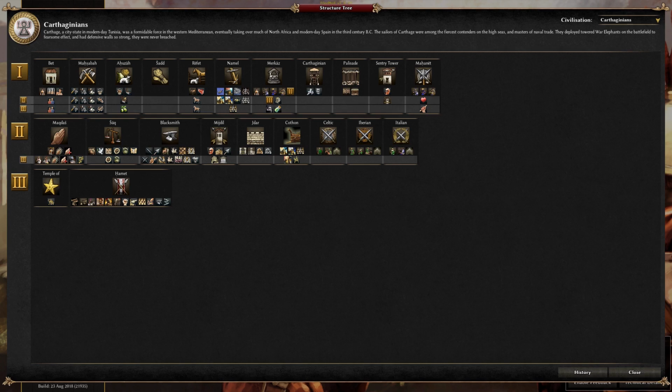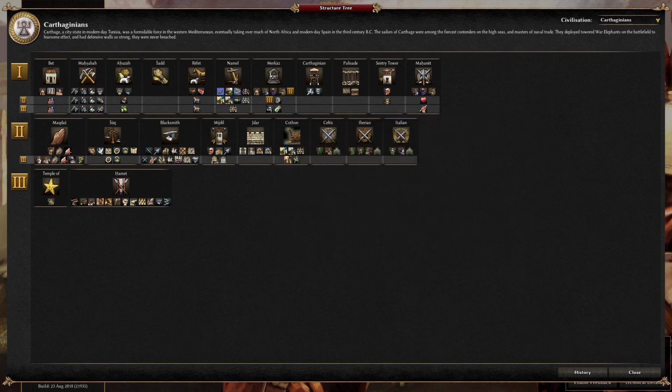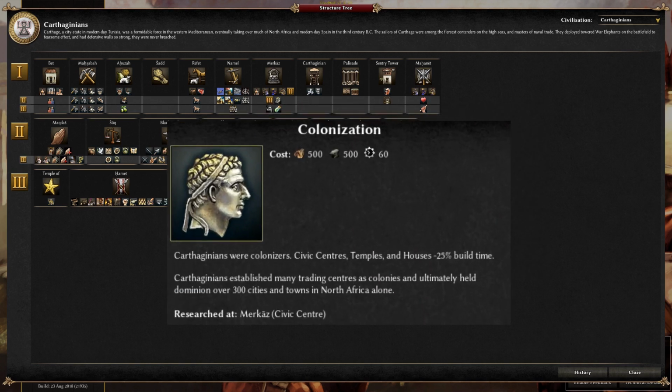Now, before we get to the conclusions, let's just have a look at the unique upgrades that are available to the Carthaginians. Now, Exploration's the first upgrade we're going to look at. It's available from the Naval Shipyard, and it gives all traders and ships a 25% vision bonus. And that's a pretty cheap upgrade, so it's well worth getting, as the extra vision on the naval maps will be a massive help.